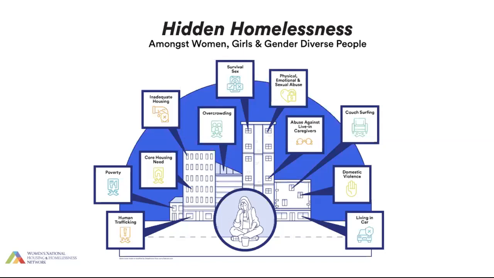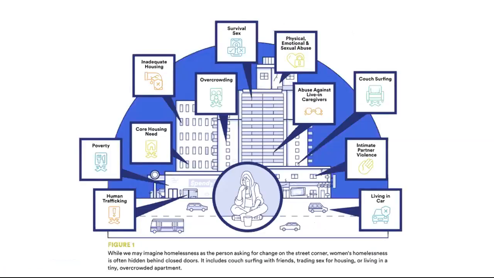It's too pretty. So we worked with that feedback to redesign the graphic to show a more clear picture of what the housing might look like. It's not these perfect buildings. It's buildings that may be in need of repair. We showed here possibly a gas station and more crowded buildings to show the actual living conditions someone may be found in. And we also included a note, this figure 1 at the bottom, to emphasize our choice for this design.